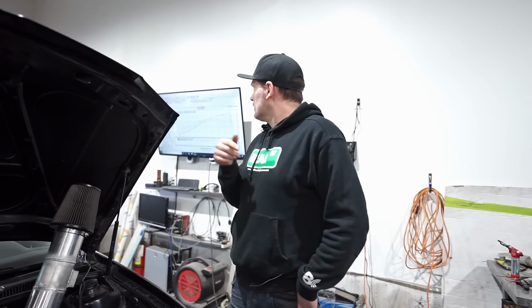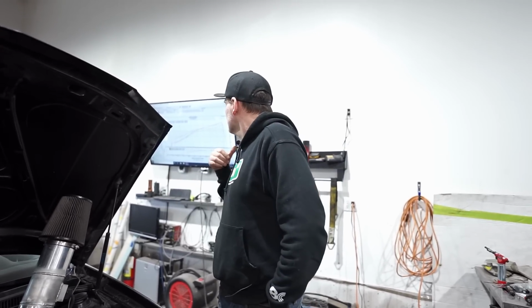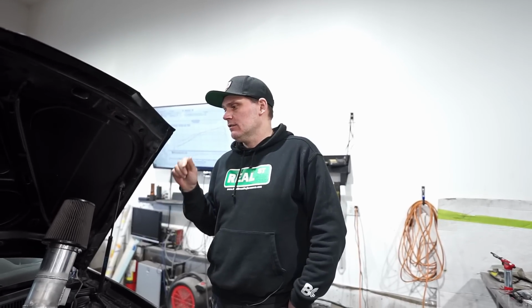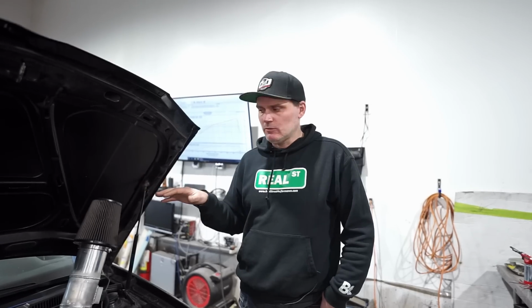When it came in, the boost setting that he had it on was at like 390, 389 I think it did after we took it off spring pressure. So we're up like 450 horsepower. And it's a little bit safer, and the running issues have been resolved. So super pumped how this one worked out.